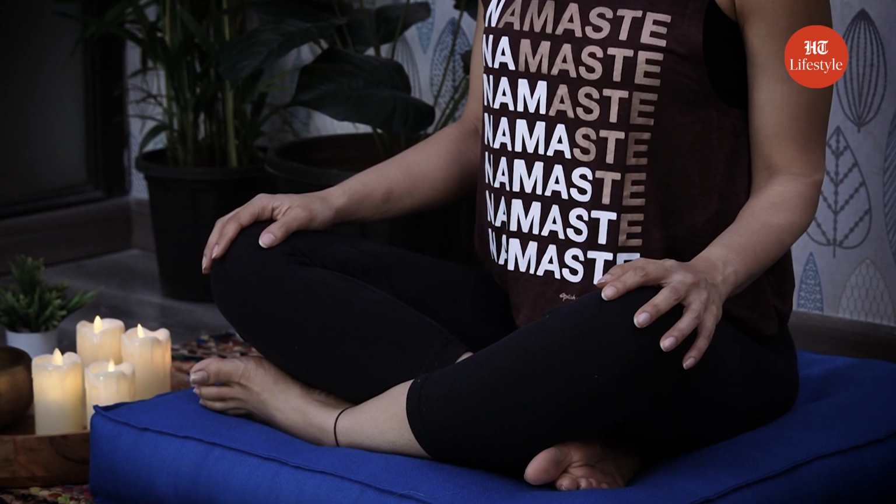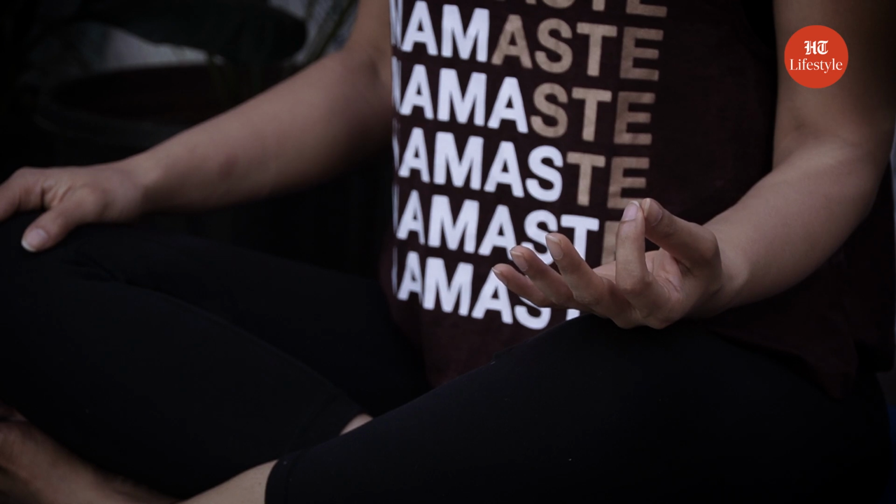Come to any comfortable seated posture of your choice, Sukhasana, Vajrasana or Padmasana. Keep your spine nice and tall, shoulders relaxed, chin parallel to the floor and the palms on your thighs. Gently turn the left palm upwards. You may join the fingers to make a mudra. Prepare to get into the practice.